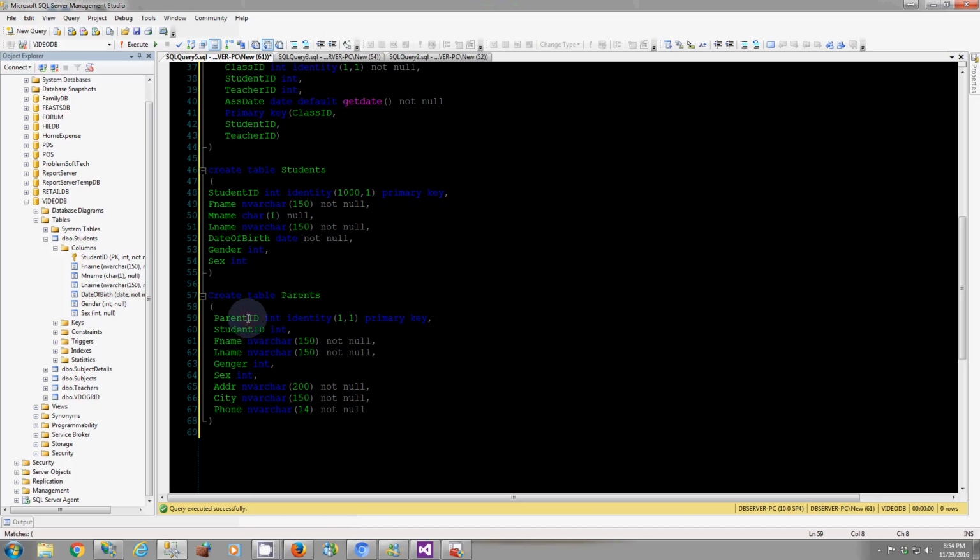So many students can relate to that one parent. That's why you have the student ID in the parent table. So the student belongs to that parent.